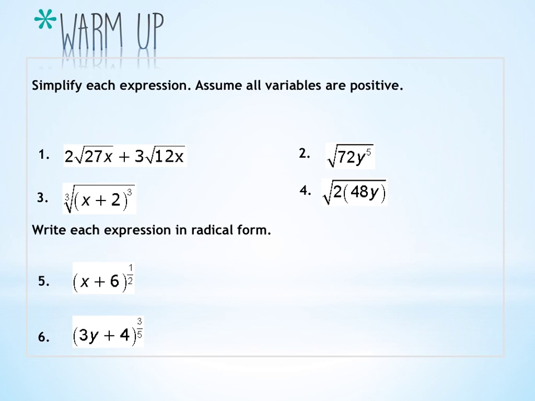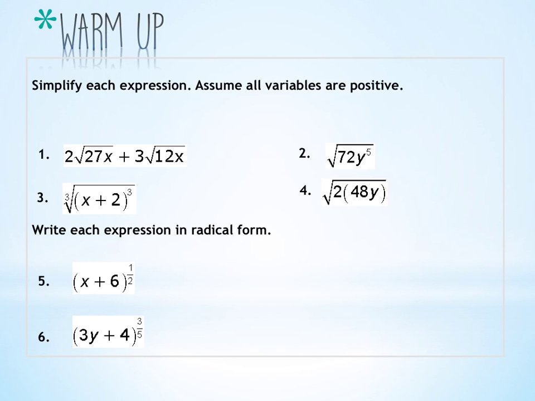So let's start with some of your basic skills. I'm going to give you a couple minutes to work on this. This is the background knowledge that you need to keep going, and hopefully this is some of the stuff we remember from 5-6. All right, so let's start with number 1. So the directions say simplify each expression and assume all the variables are positive.